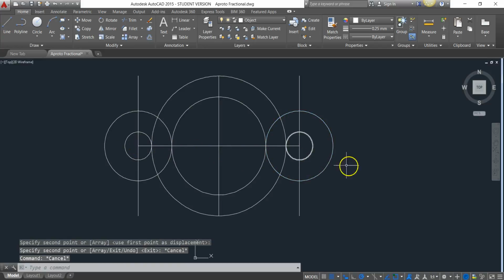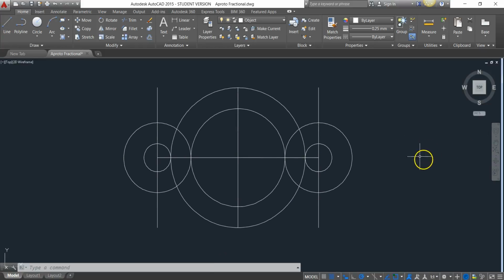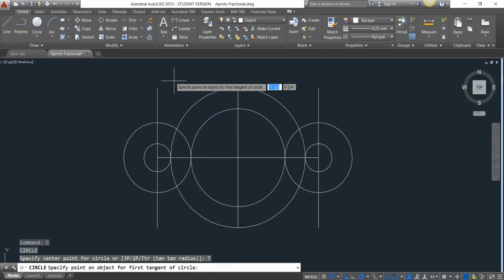My new command, other than extend, that I'm going to be doing for this drawing is going to be circle and then tangent, tangent, radius. So I'm going to do C enter, and you can see it always has been asking me this. We just haven't really looked at it before. It's asking for the center point, or we've got the option for TTR. So I can do T or TTR. Either way is going to work.